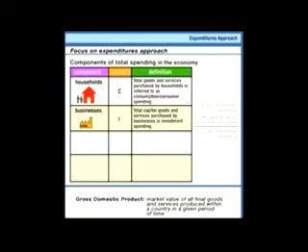The third component of gross domestic product spending is government spending. This is the spending of state and local governments, county governments, school boards. Anytime that a governmental entity buys goods and services, we call that government spending.